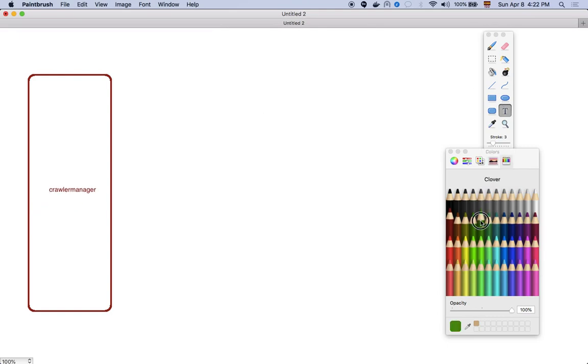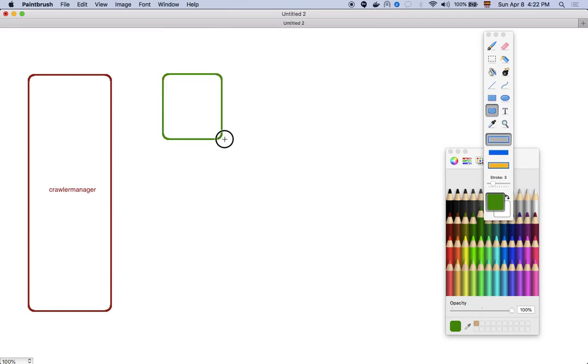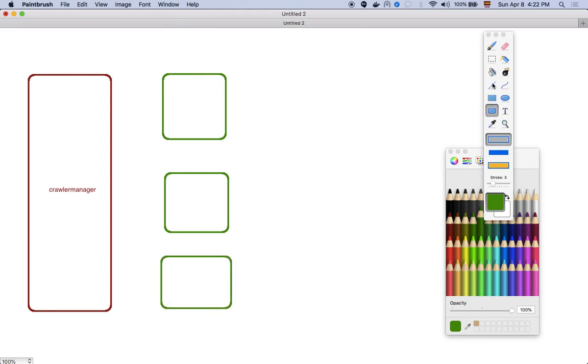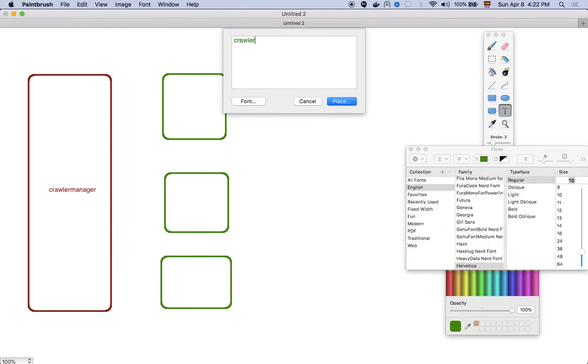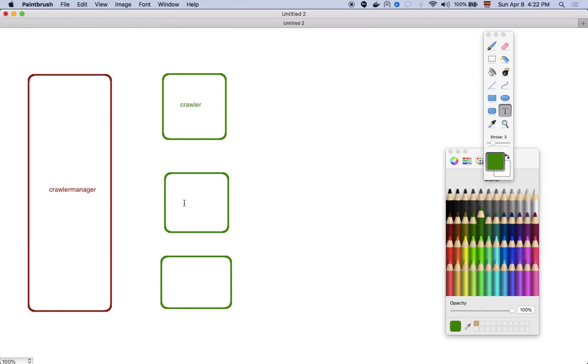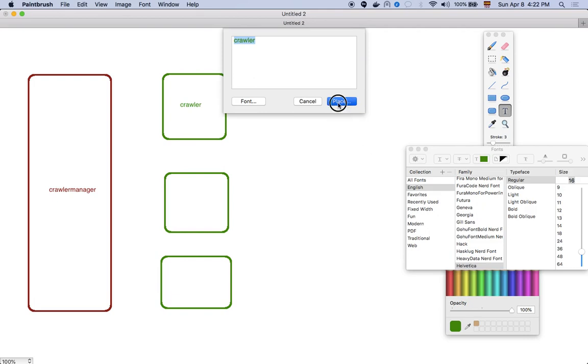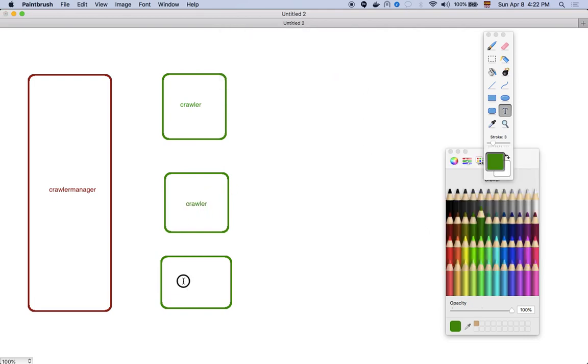As a manager, it manages a bunch of crawlers. And okay, so let's start with these two types.